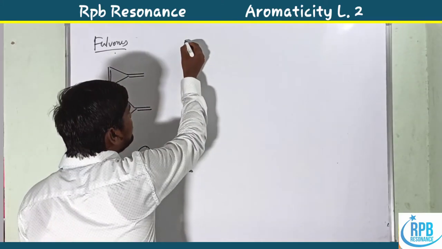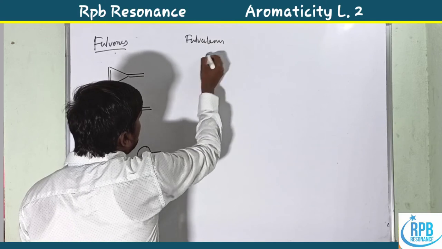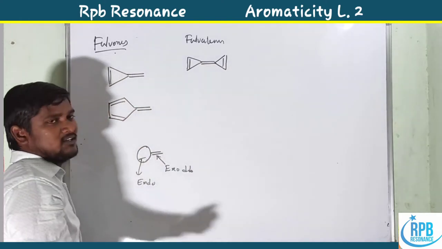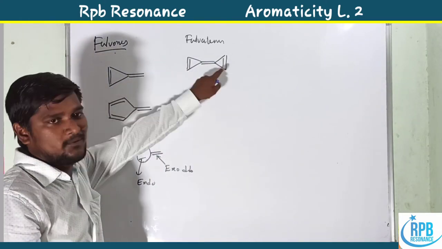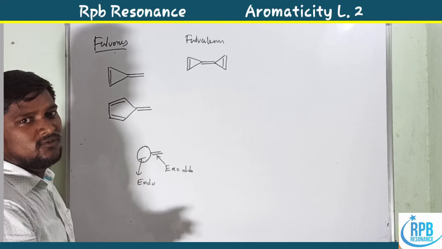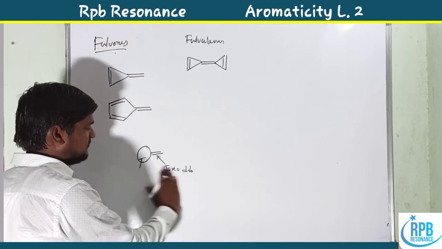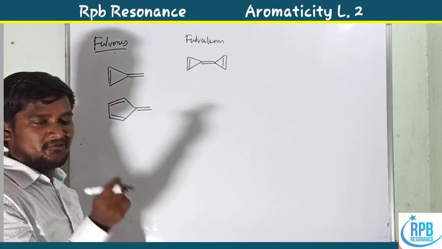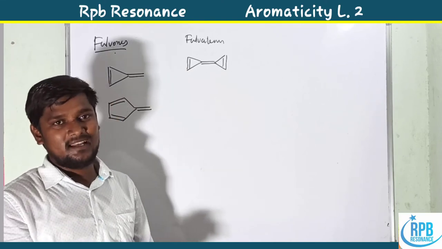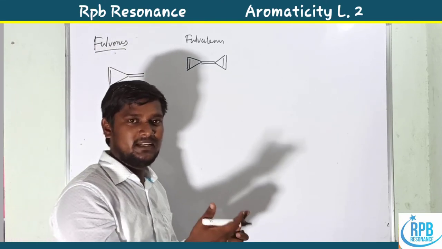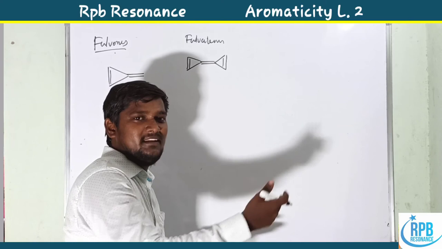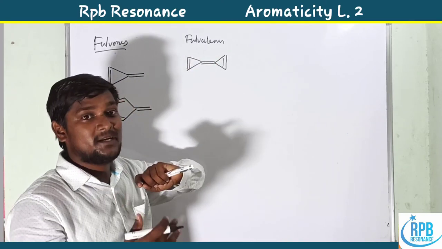Now in the case of fulvalenes, these exocyclic double bonds are connected with similar types of rings or different kinds of rings. Simply, fulvalenes have similar types of rings. One exocyclic double bond connects the two rings, and then it is called a fulvalene. However, the aromaticity of fulvalenes cannot be explained by any experimental method, only qualitatively and not quantitatively. Either in a stability model or any instrumental model, it cannot explain their aromaticity.